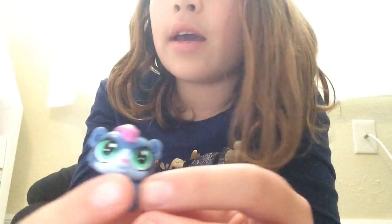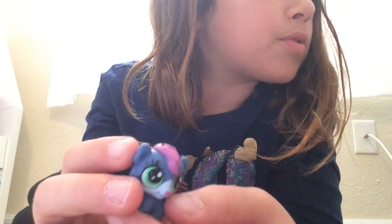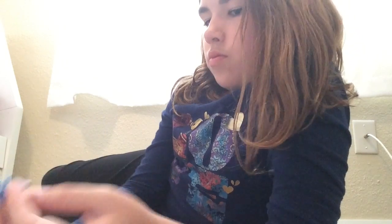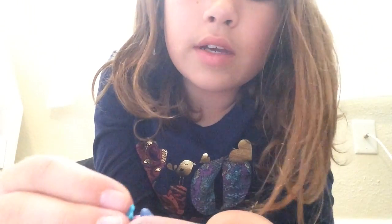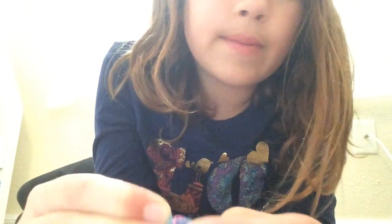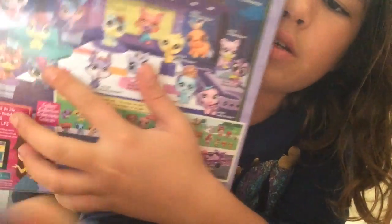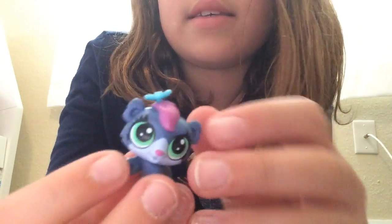Adorable, right? Next up is this, I don't know. It could be a hamster or a sloth. Might be sloth, because of that little hand. But this one's name is Precious Arctos. I wish it told you what animal it was. So, I'm gonna give her, how about, what did they give her? They didn't give her the same thing as I'm giving her. On the packaging, she has a little bright pink to her hair. But this one's not that bright. Oh, and by the way, guys, I told you that this little accessory is green on the packaging. This one, it's right there, that's the green version. Okay, so this is him.